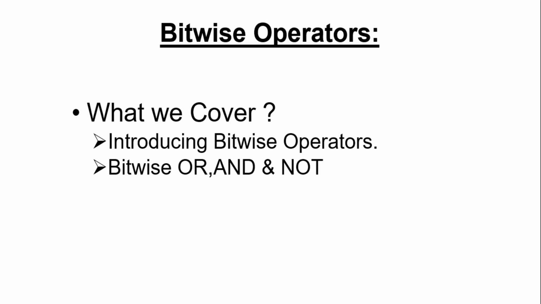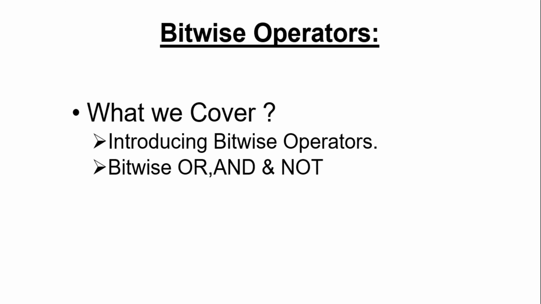Hello guys, in this video we are going to talk about bitwise operators in C. This is part 1 of bitwise operators. Let's first look at what are the things we are covering in this video. Here we are introducing bitwise operators and what the bitwise operators are. Then we are going to talk about bitwise AND, bitwise OR and bitwise NOT operators.